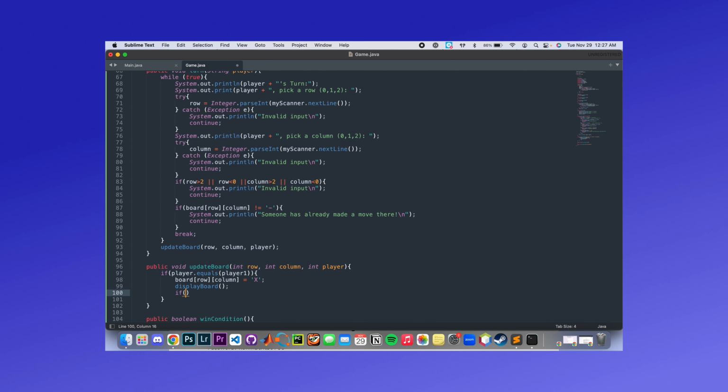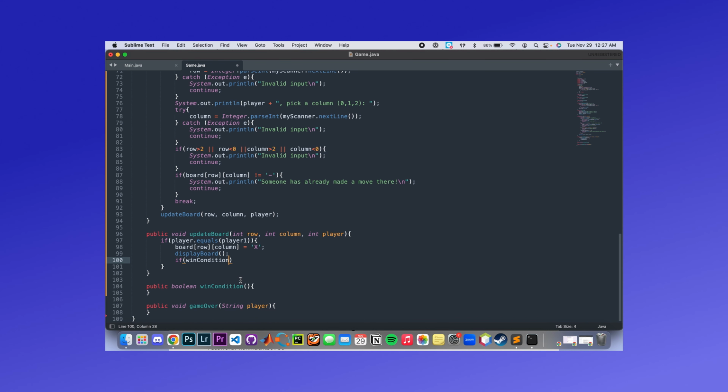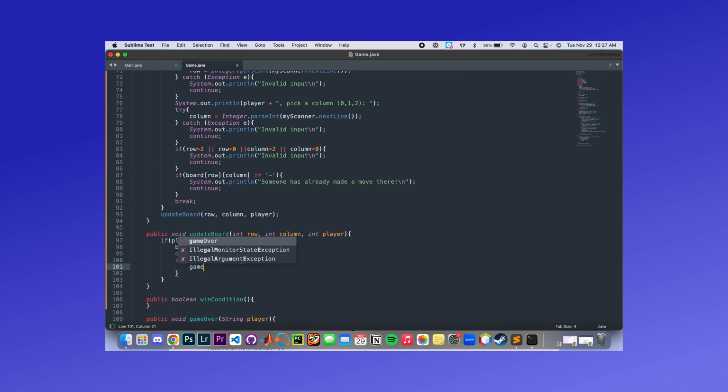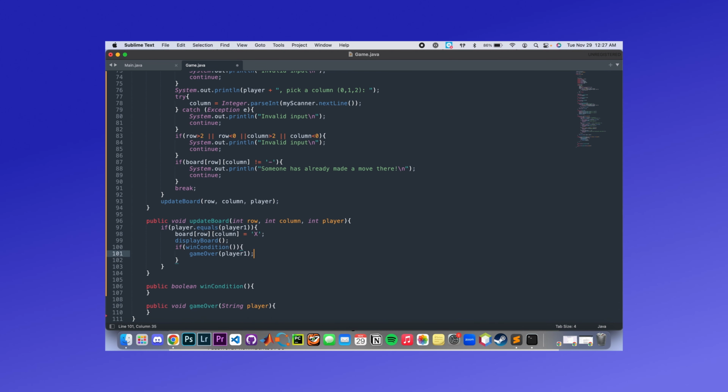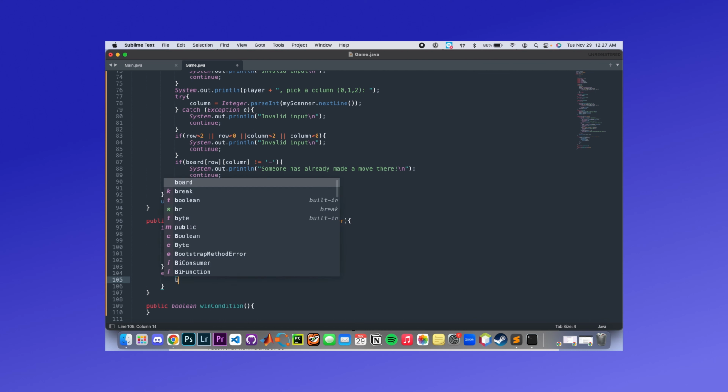And we're going to call another function that we will make, which checks if someone has won the game yet. If someone has won the game, and that player would have been player 1, we are going to call the gameOver function, which we will also write, with player 1, because player 1 has just won. Else, that means player 2 is the player.